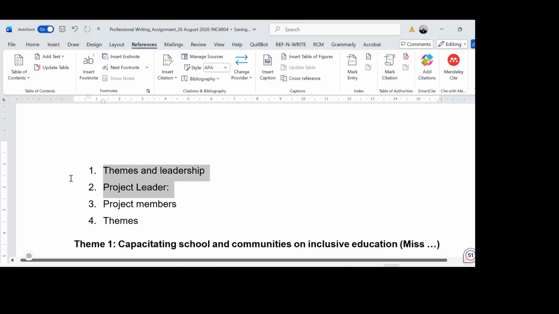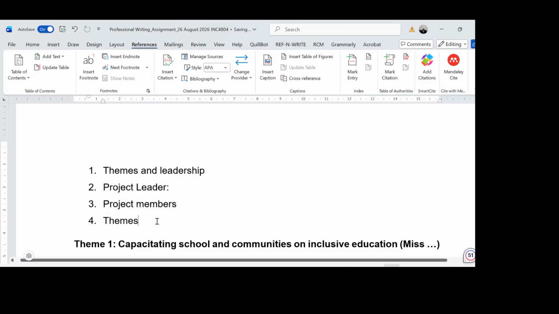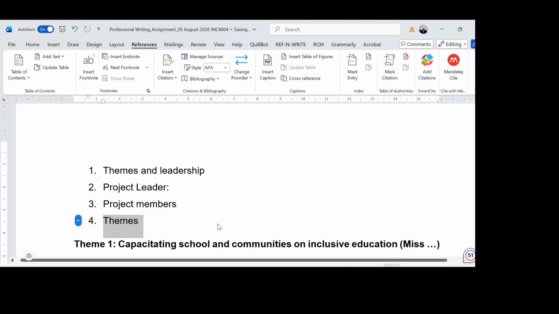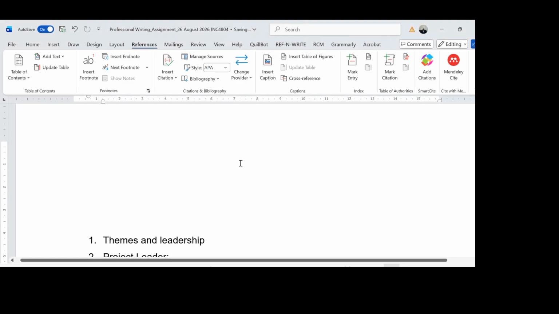Then subtopic 2, project leader, then again level 1, and then project members, level 1, themes, level 1. Once I've done this, then I go to update the table. So when I update the entire table, it's update, but you update the entire table. Then I press OK. Now let us see if I have successfully created my table of contents.